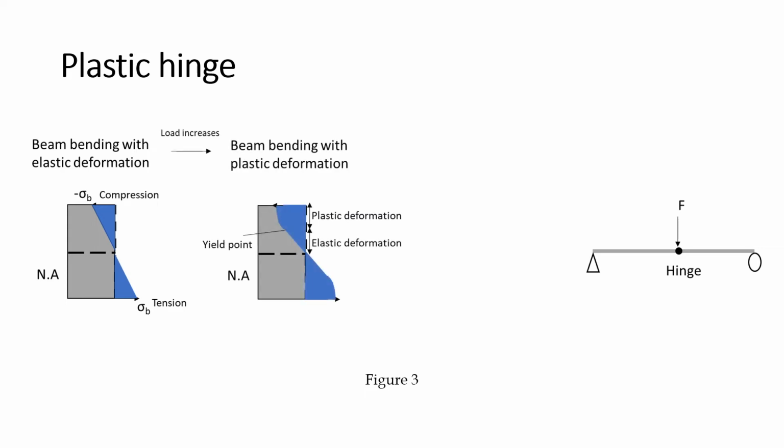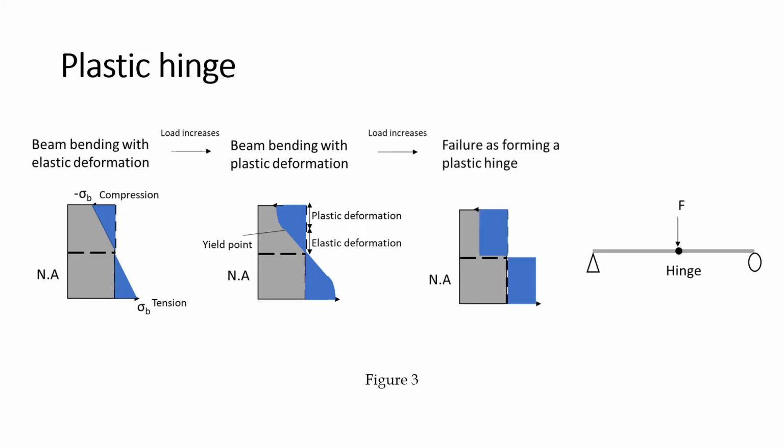Later, when the load increases and the beam starts to deform plastically, materials close to the top and bottom faces start to yield. This makes the shape of the stress distribution deviate from its original shape, so equation 1 overestimates the actual stress value. Eventually, when the load gets high enough to make all the material over the cross-section yield, the entire cross-section starts to lose its stiffness and behaves like a hinge.